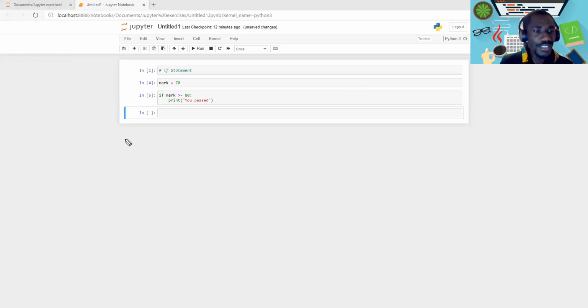The issue is this. You have a condition which is set at 80, and the person got 70. So when we get here, it's checked against this, and we don't meet the condition. So this block of code is not going to be executed, and we don't see it saying you passed.